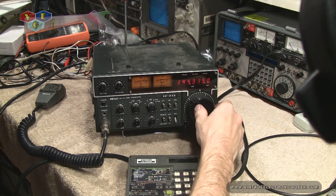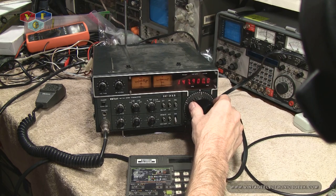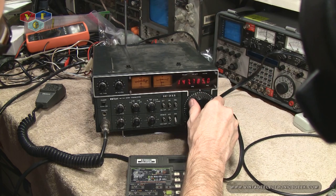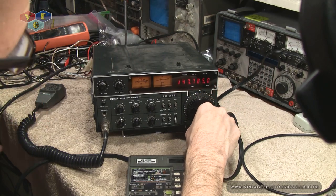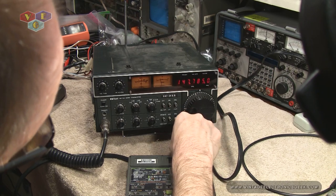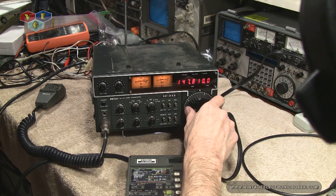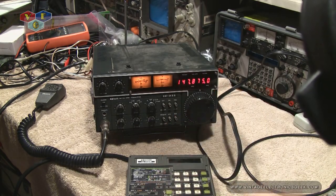Well, that is working. And I have direct light on it, so I'm not seeing any anomalies at this point. Of course, I would need to leave it on and let it set and see what happens. The display lights are dim. I don't remember, do I have a dimmer control? There we go. The answer to that is yes. Yes, I do. Isn't that nice?